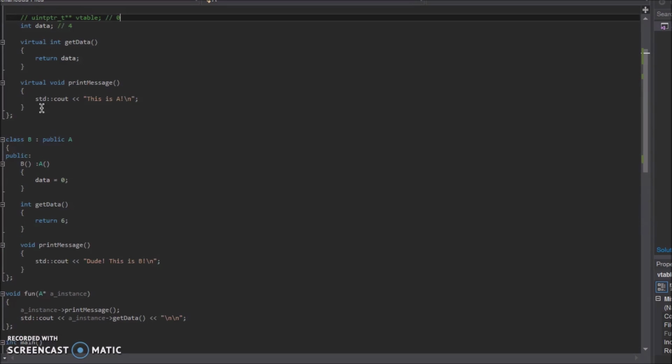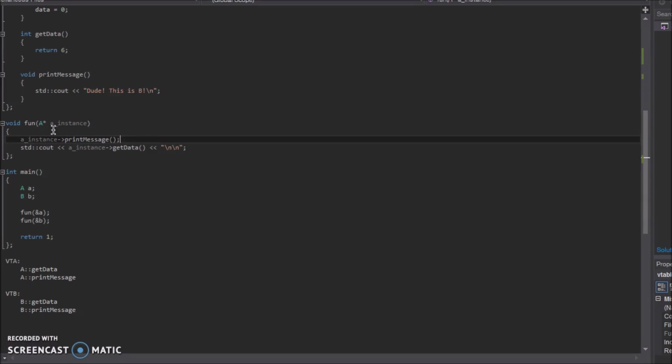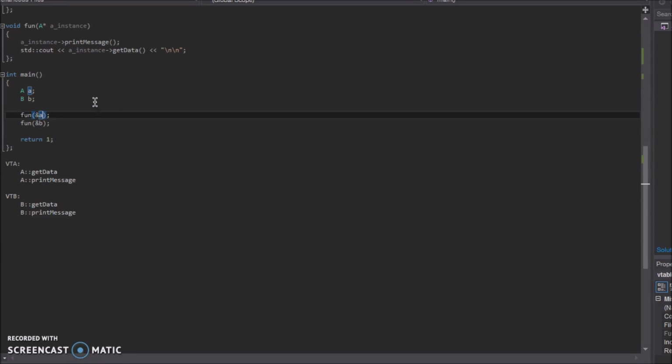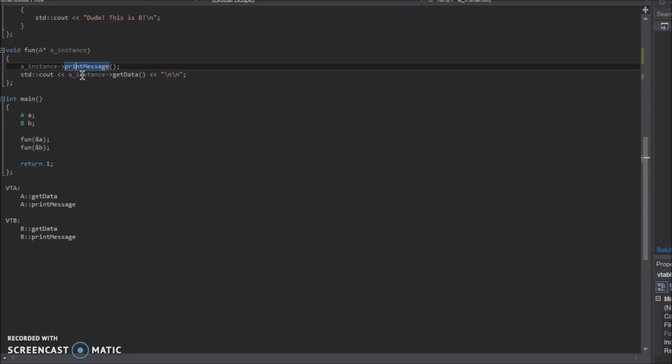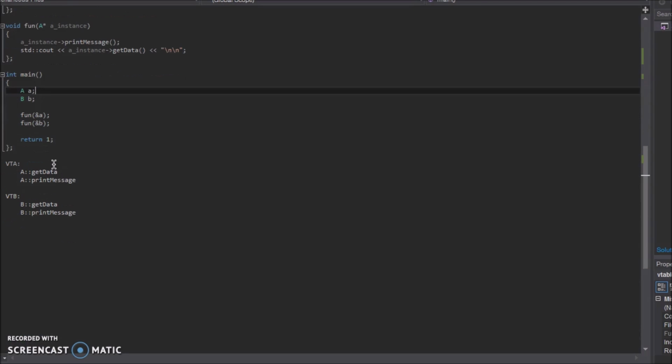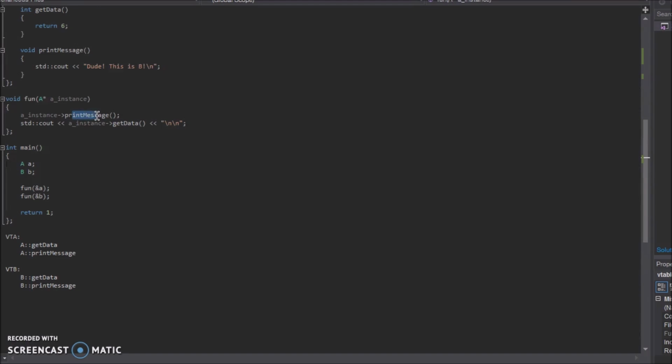So basically, since the functions are virtual now, instead of hard coding for A here, it's actually going to use a lookup for the vtable of that object. So when we pass in A, it's an object of type A, so it's going to look in A's vtable, which is at the beginning of the object, and it's going to look for the pointer to print message in that object.